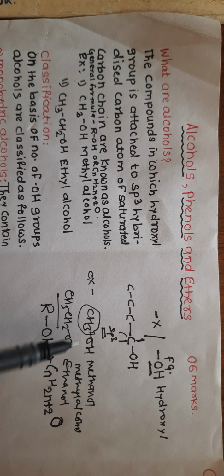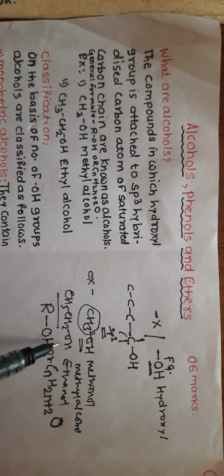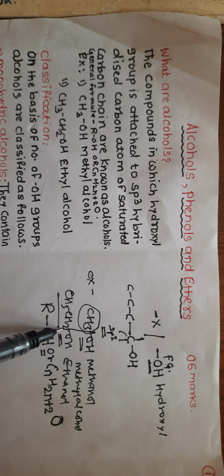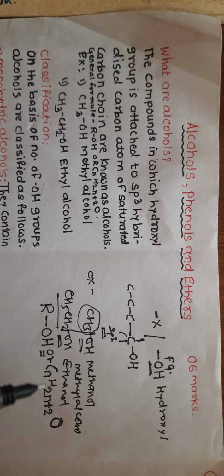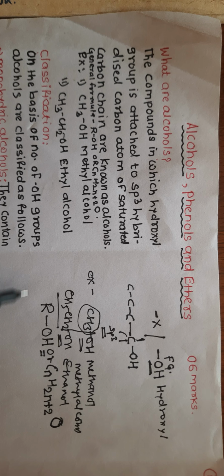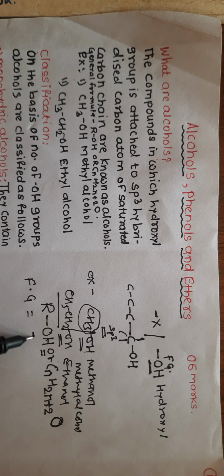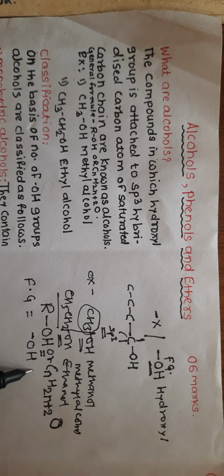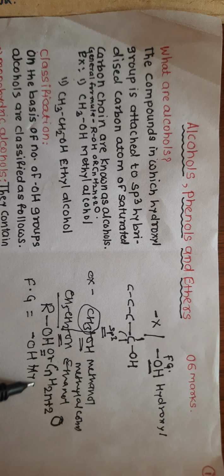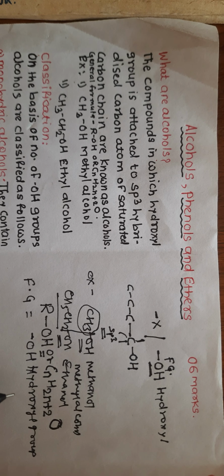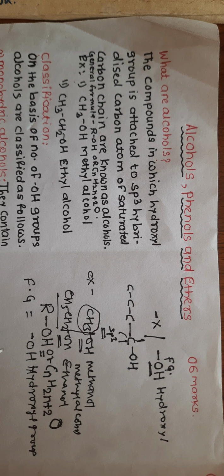Now this OH group that remains constant in all these structures, that constant part is nothing but the functional group of that structure. Therefore they contain a functional group, that is the hydroxyl group. The OH group is known as the hydroxyl group. In this way we can define the alcohols.